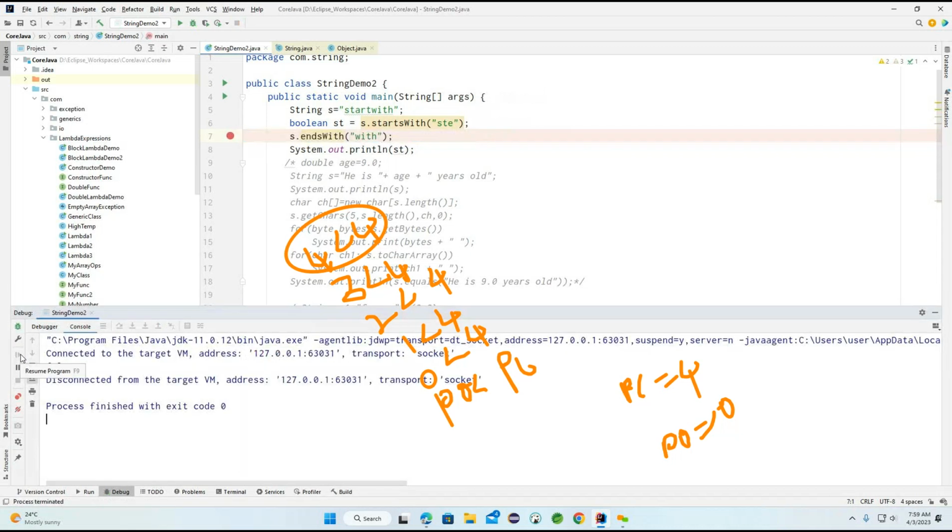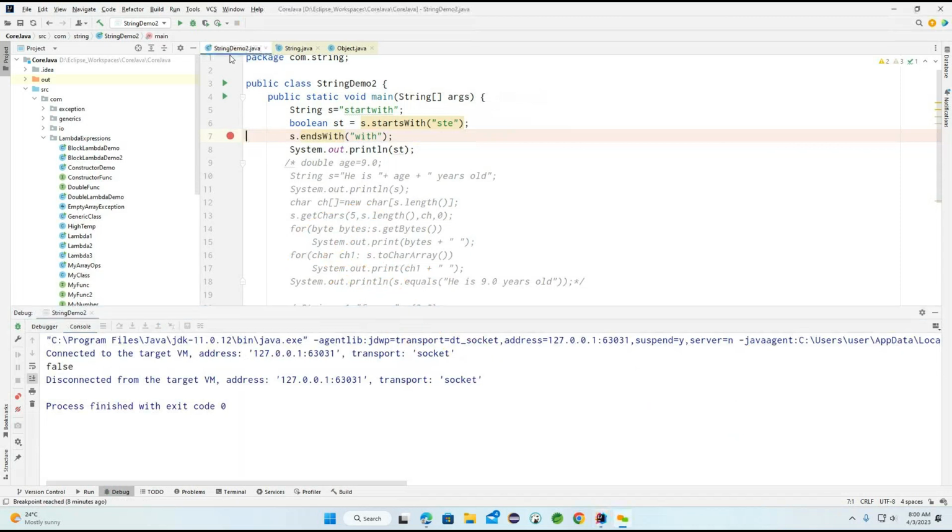Whether you work with startsWith or endsWith, finally, what are you trying to understand regarding these methods?